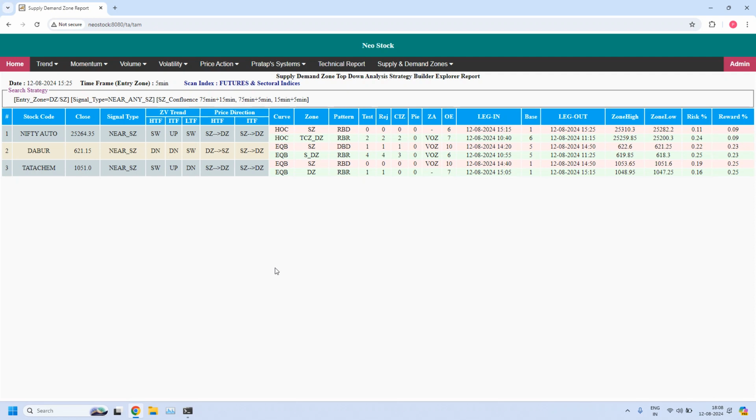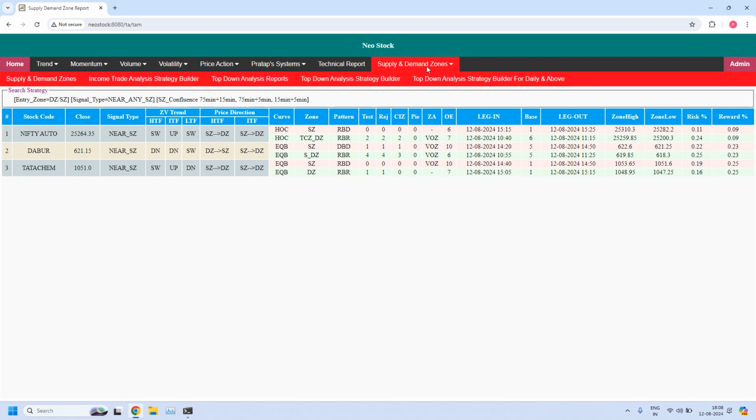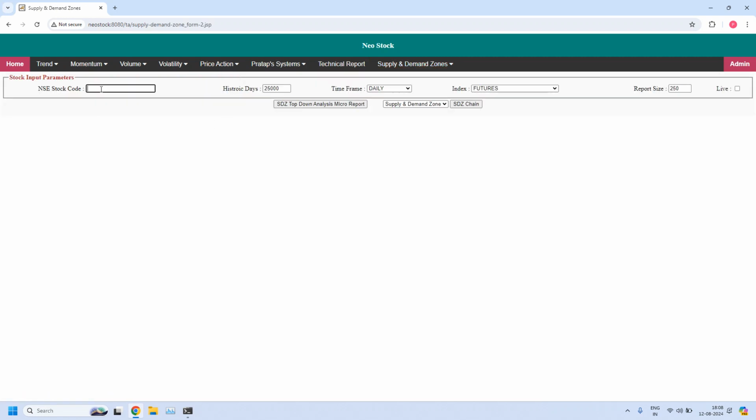Okay, these are the stocks near demand and supply zones, and also we identified daily and 75 minutes high liquidity zones, and also we identified 15 minutes stocks and 5 minute stocks with ITF and HTF confluence. The next report is the NIFTY and BANKNIFTY supply demand zone chain. Let us generate starting from the monthly time frame. I am generating the monthly supply demand zone chain for NIFTY.